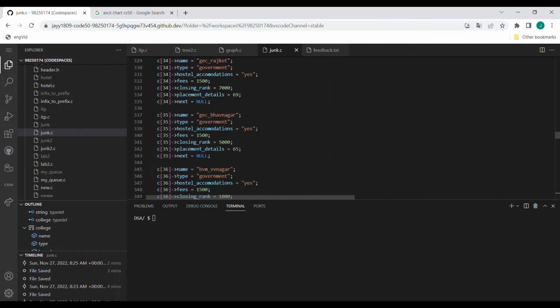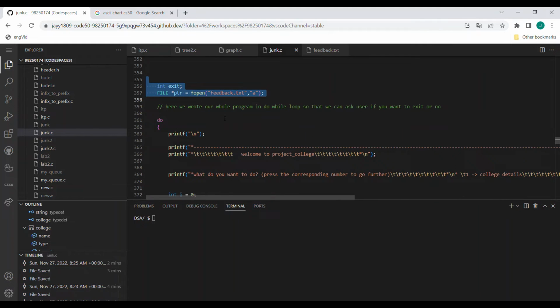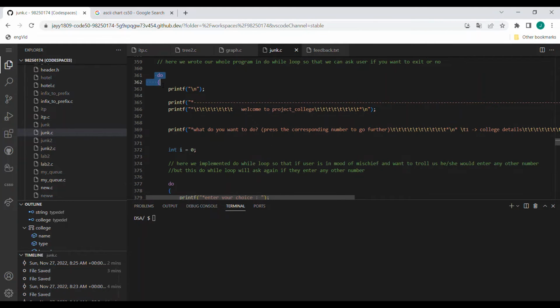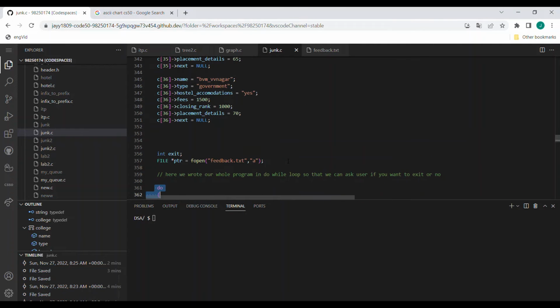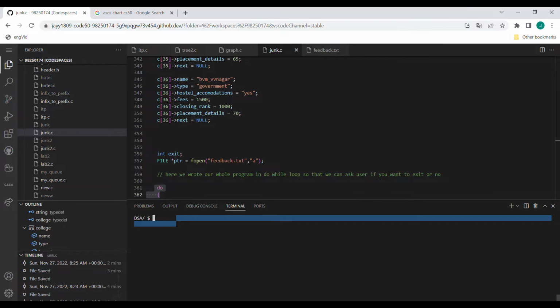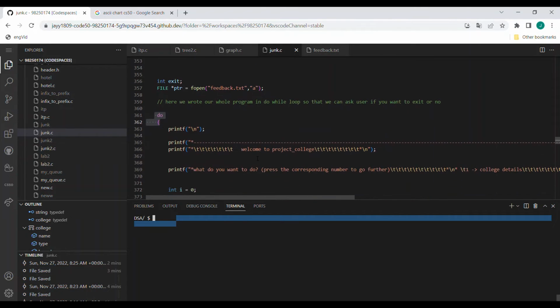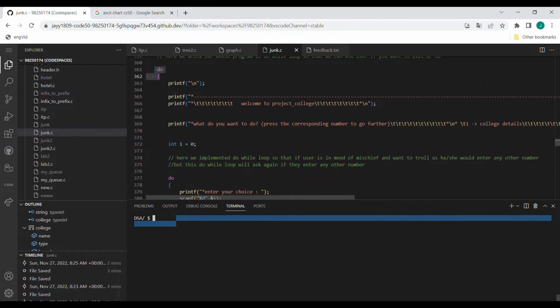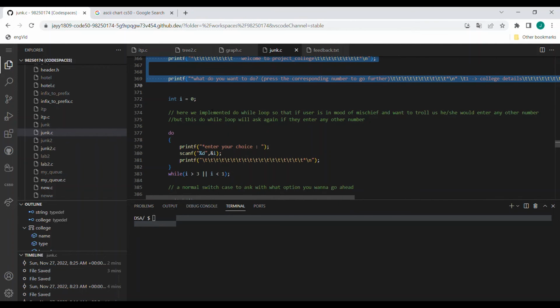Here we have just stored all the data about colleges, and here we have opened a file for appending, and you will see why we have done that. And I have used do while loops everywhere. Suppose I inputted 4, but our function only takes 1, 2 or 3. So if anyone inputs 4, my function will again tell them to input from 1, 2 or 3 only. So I have used multiple do while loops, and this is just to make everything beautiful.